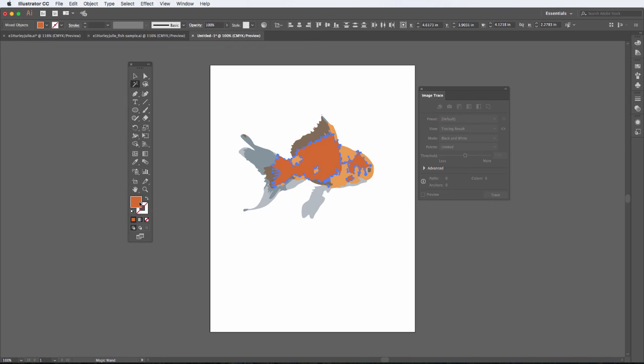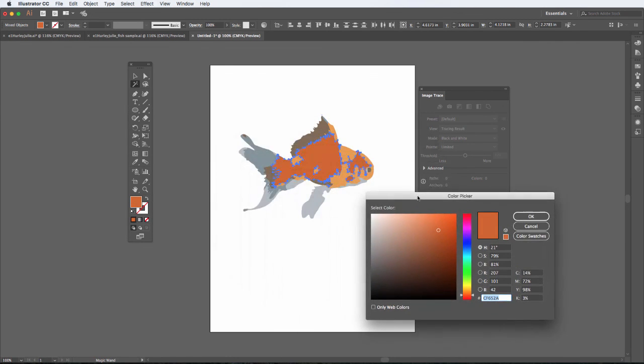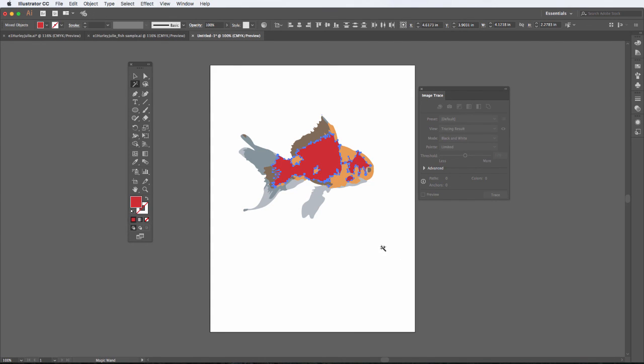It's selecting that one color. So now I can select this color by double clicking on my fill icon. I'm going to go over here and I'm going to change the color. Now I can do red. That's kind of pinky, huh? Red. Choose OK. Now I have the red part of that. So you can see how quick and efficient working with shapes and then going to image trace, and the combination of the two or individually, can give you a successful quick solution.